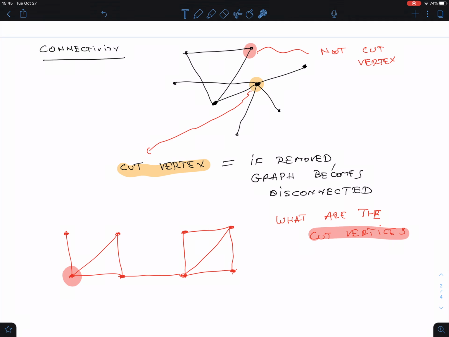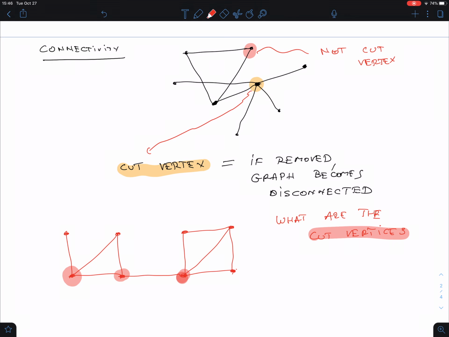Okay. So I should mark this here. That's also a cut vertex. There's one more. Do you see it? It's this one, right? Because now again I get two networks, but the networks themselves are no longer connected. So that's also one, and the other three are not. And so there are several examples. I will do some homework problems like that, and you can play around with it. So that is the cut vertex.